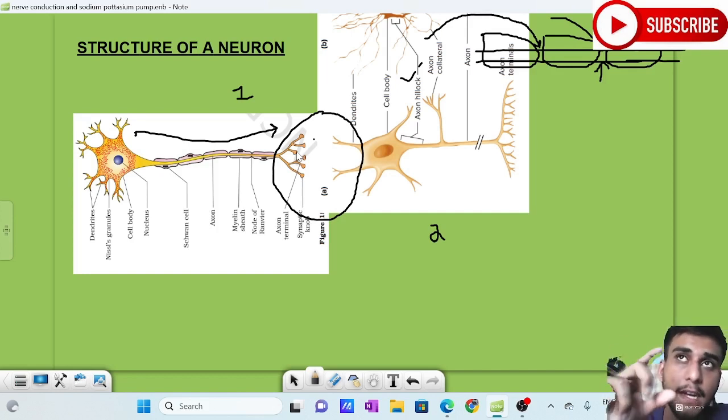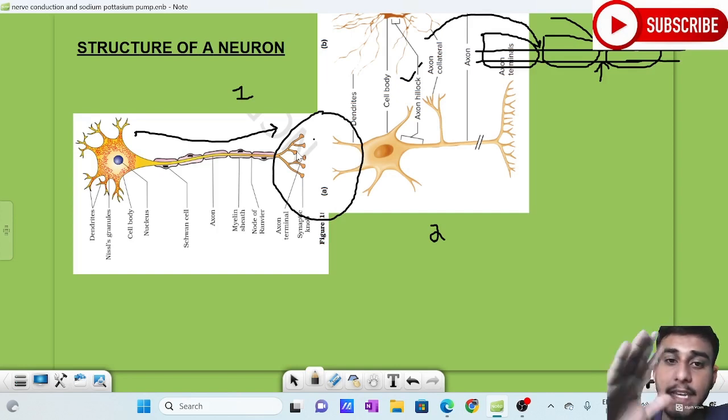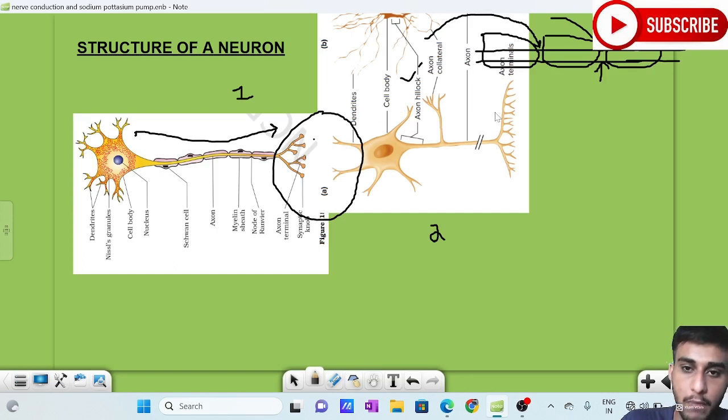In the synaptic cleft, it is near the dendrite of the postsynaptic neuron, which means this neuron number 2. So I will draw some dots here. These chemical transmitters or neurotransmitters bind to the dendrite region, which will make changes in the dendrite region to create an action potential. Actually, the action potential is created in the axon hillock region. So in the axon hillock region, the next nerve gets activated.